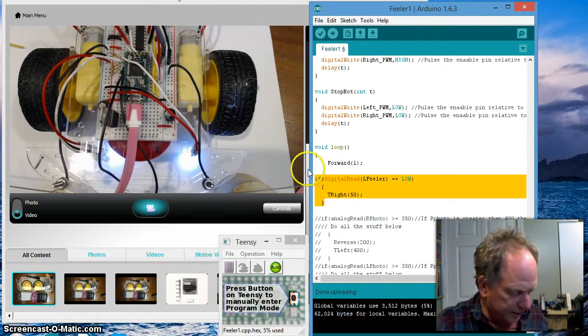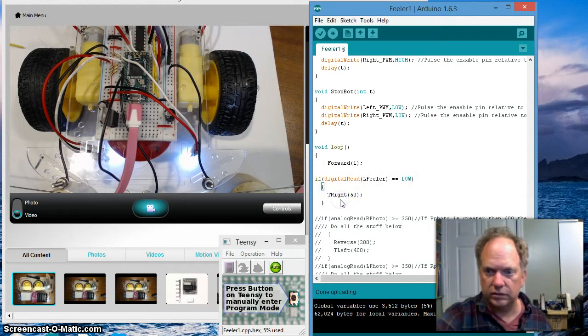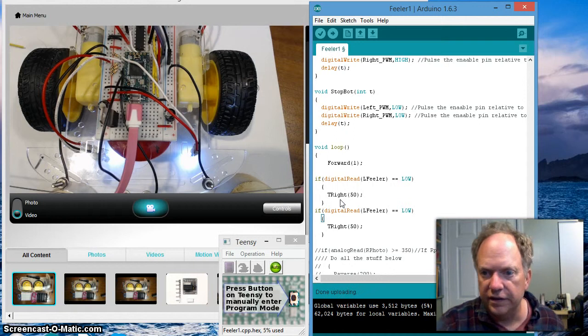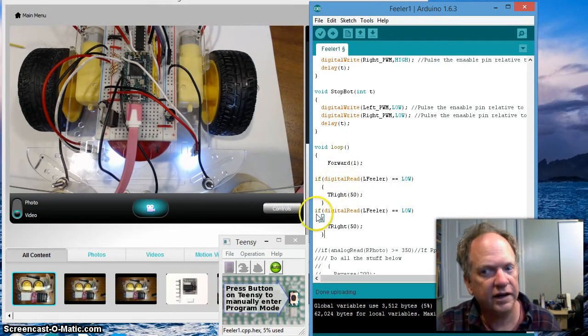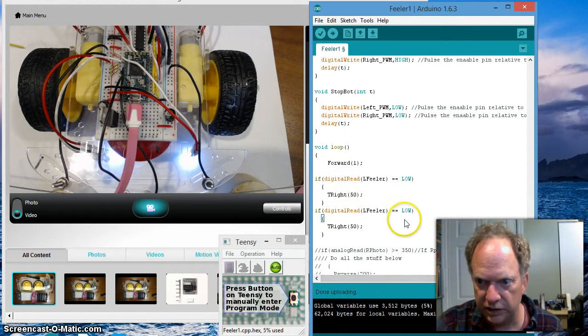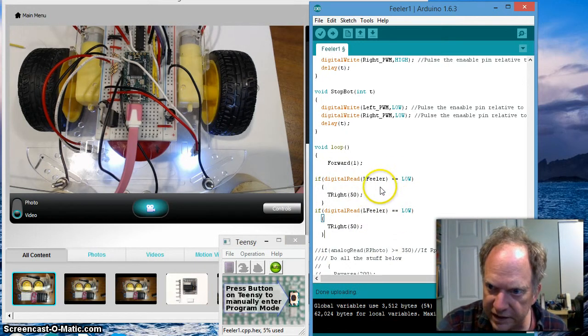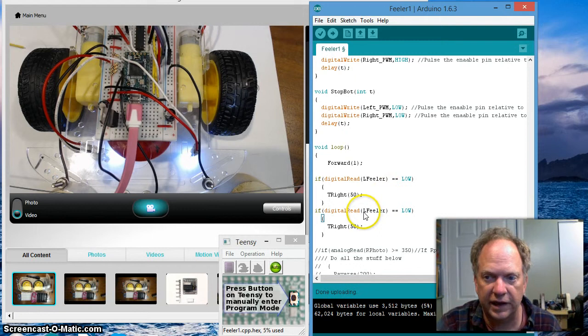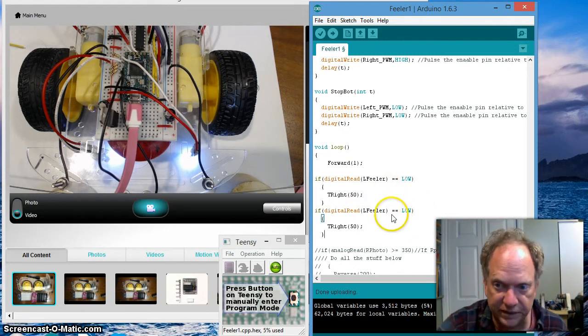Let's take and copy the digital read. It's digital. It's high or it's low. It's not some value in between. That's why we have this, are you sure it's equal? It's not. I'm not telling it to be something. I'm asking it if it is. I need two equal signs. I'm not asking it to switch. I'm asking it if it is. Okay? So I need two equal signs.